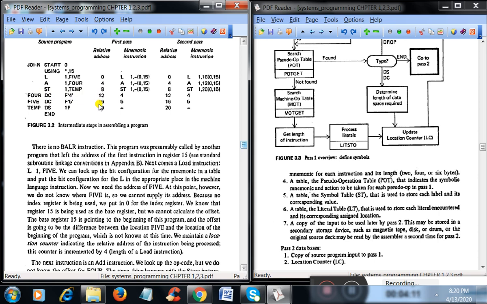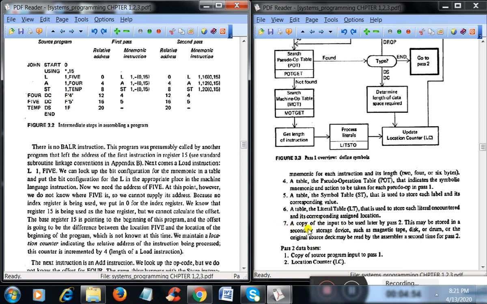The next instruction will point to this instruction. For the fifth instruction, the location counter value is now 16. Now it will check in the symbol table whether 5 is stored or not. Yes, it is stored. Now it will assign the location counter value 16 to 5. Next, the location counter is incremented again, and now the temp value is there. What is the location counter value for this temp? 20. Now 20 is assigned to the temp symbol. Like this, the symbol table is stored in the databases.